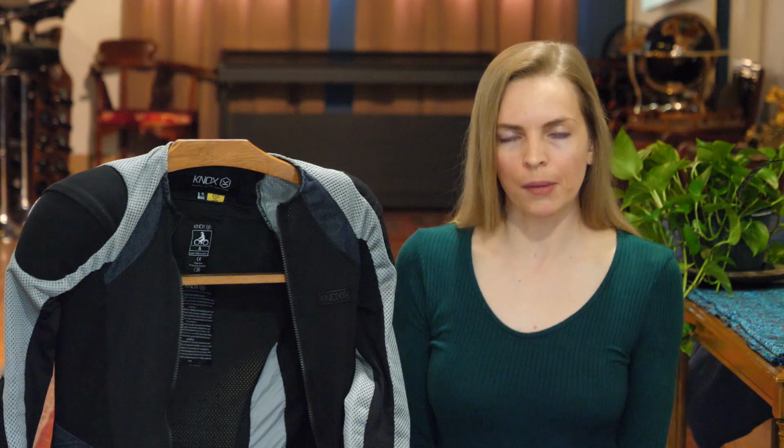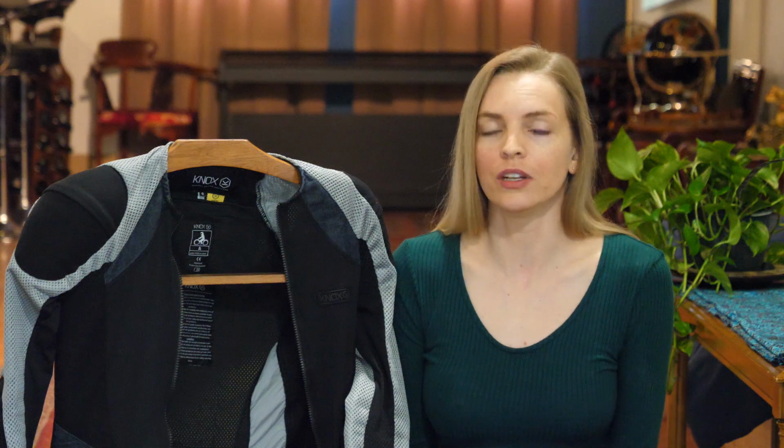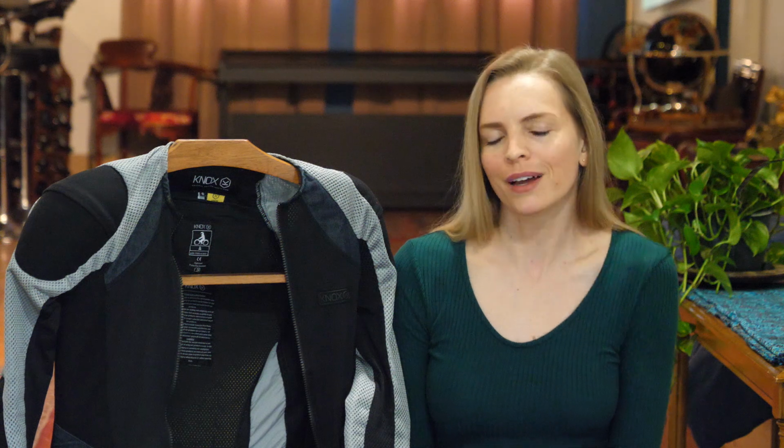So there we have it. That's kind of my summary of this piece. Overall, it's been a great jacket for me. It served me well, and even in my crash, it kept me safe. So that's obviously the most important thing, but it doesn't hurt to look half decent when you're riding.